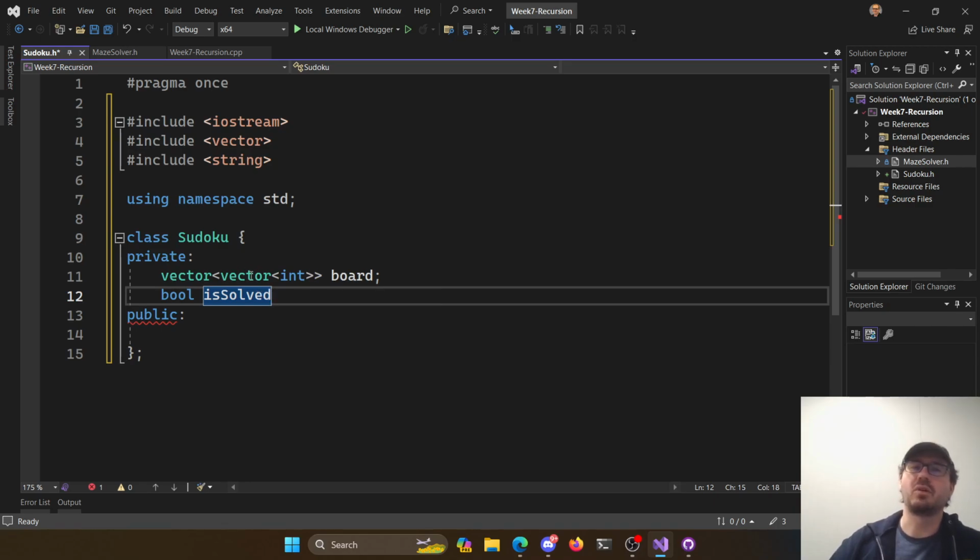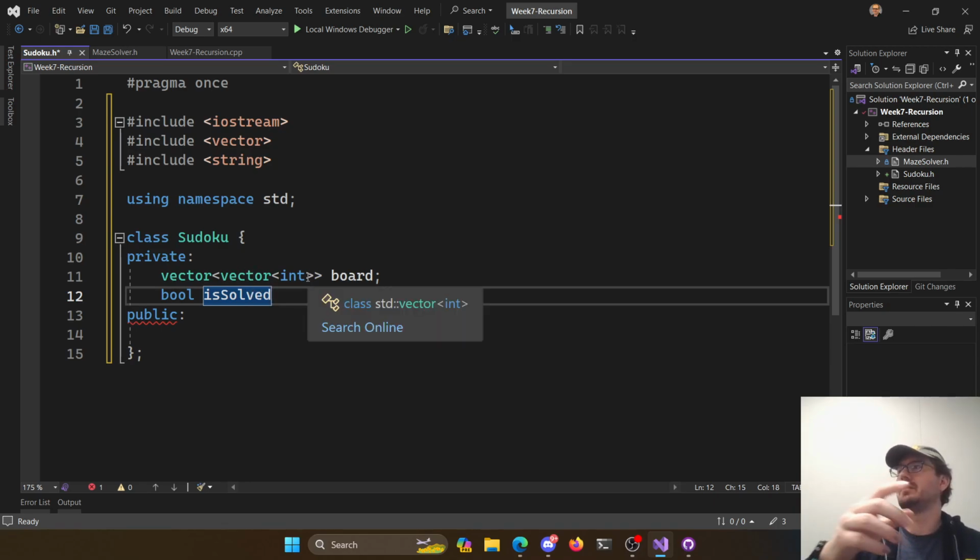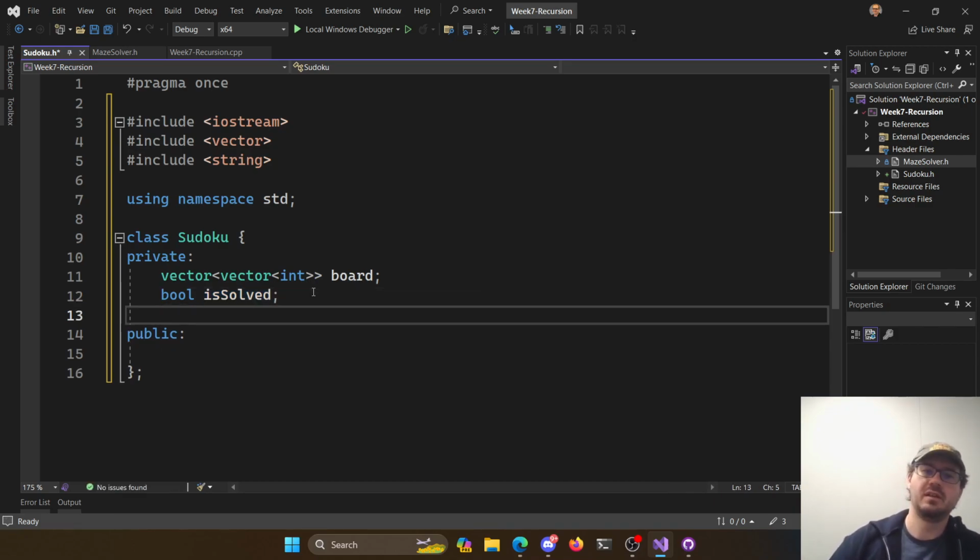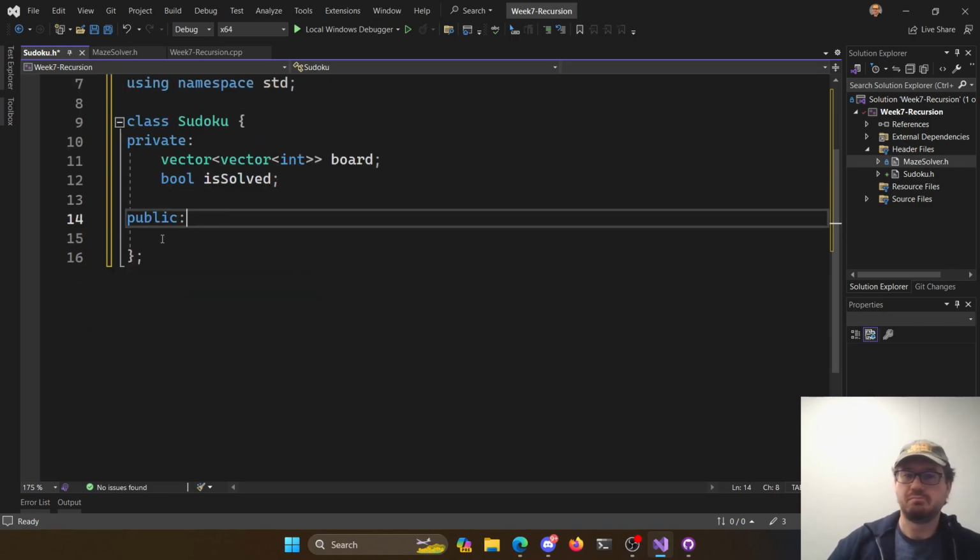And that's actually a lot of work that I would have to do, because there's 81 squares, and each of them could be 9 different values, right? So is that 9 to the 81 possibilities? If we brute force it, it's probably a pretty big number. We don't want to have to do that. We want to find a solution and stop, right? So we'll set a Boolean for is solved or not, and then we'll figure out what else we need.